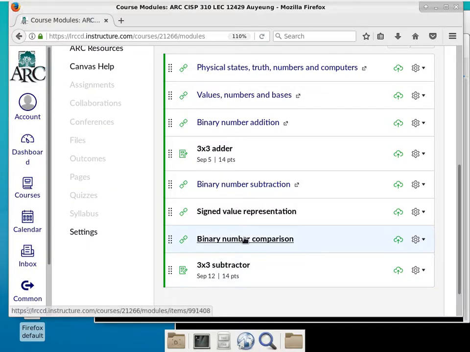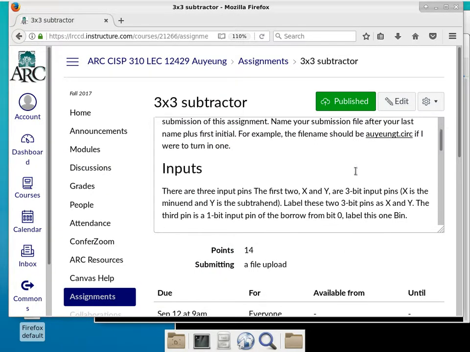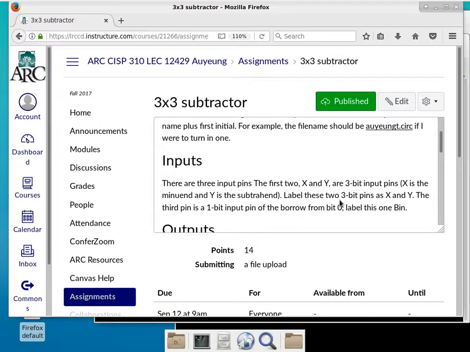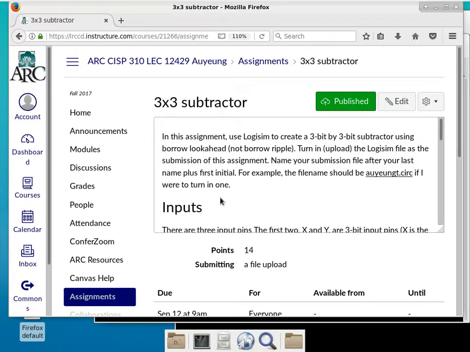So before we get to binary number comparison, let me quickly switch to the new homework assignment, which looks awfully like the other one. And that's because it is exactly like the other one, except I replaced addition with subtraction. I replaced sum with difference. And I replaced a few terms in the whole description, and that was it, okay? So you can potentially use your own design for the homework assignment that was due 5 minutes ago as a basis, or you can use my solution, okay? I'm going to work on my solution in the lab session today, and I'll give you my solution. You can use that one as a basis for the new homework assignment. Is that okay? Is that fair enough?